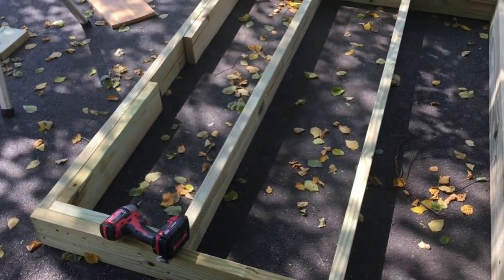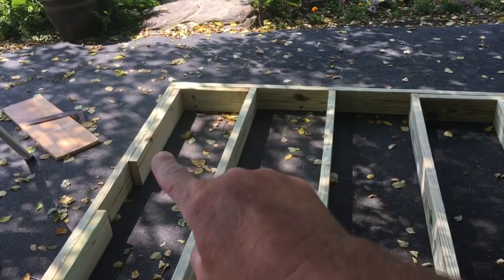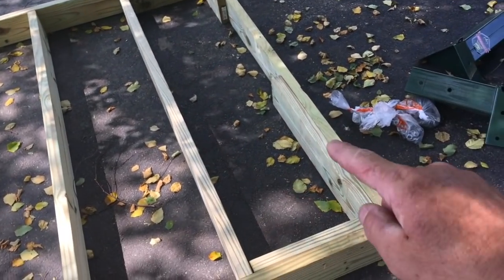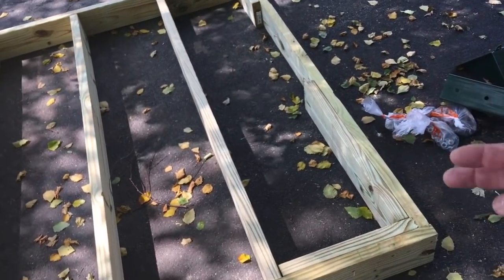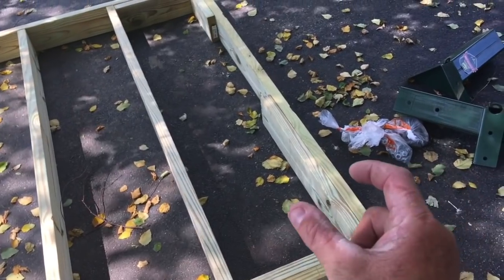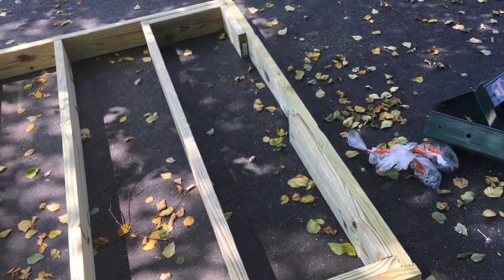Okay, so here it is after I put all the braces, the extra bracing on the inside, more wood. Now that's a lot of screws. I put 6 screws on each one, on each corner, and they're pretty long. They're 2.5 inch deck screws.